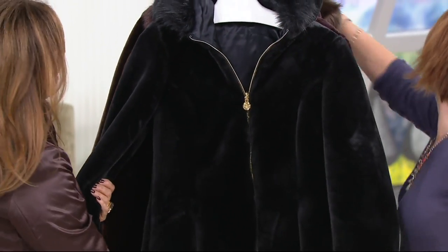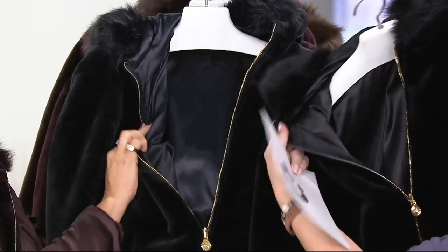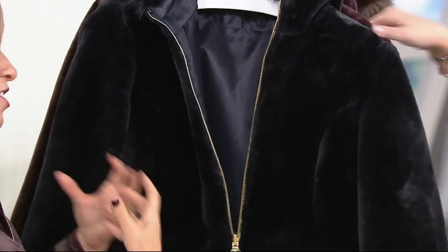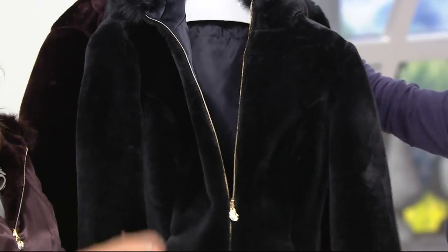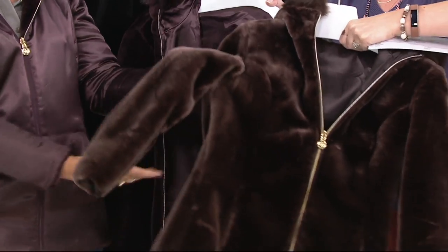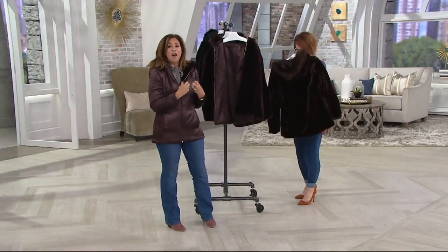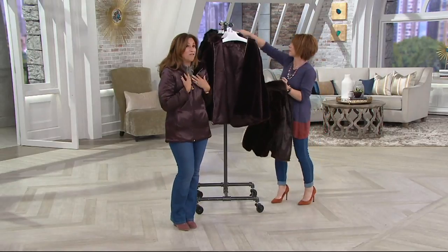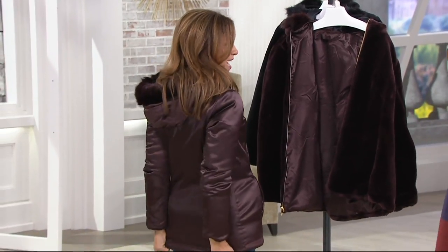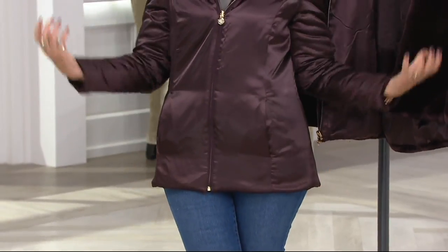The pinot and brown are similar, but we start with gray. The gray and the black are similar but not exact — the gray is a little bit lighter, like a charcoal gray. The black is really black on the inside. The gray gives you a really beautiful modern vibe. Here's the pinot, which is like a plummy purple. And this is the brown, which is a gorgeous espresso deep brown. It's totally reversible — so maybe you're going to a party or you just feel like having that furry feel against your body. And I love that it dips down in the back — the shape of this is wonderful. Look how good it is, not like a big square boxy coat.